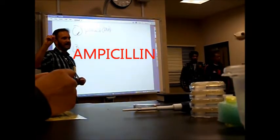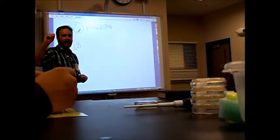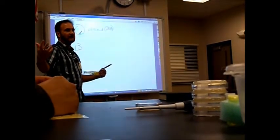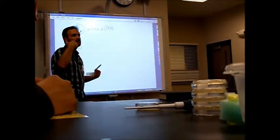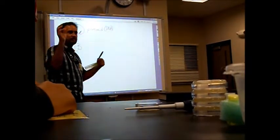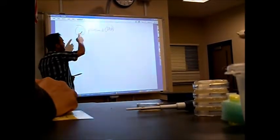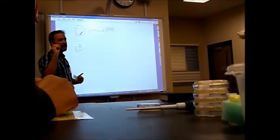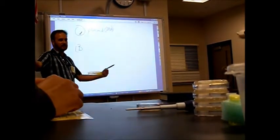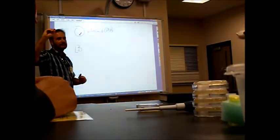It's an antibiotic. What do antibiotics do? They kill bacteria, right? So if you just took regular old bacteria and you put them on ampicillin, they're going to die, right? Like you take an antibiotic if you have a bacterial infection, that gets rid of the bacteria. So in this case, if you took these living bacteria and just put them in regular ampicillin, you'd expect them to die. But if they have this little super ring of DNA here, they have a little piece of DNA that basically tells them how to live in poison. Isn't that cool?